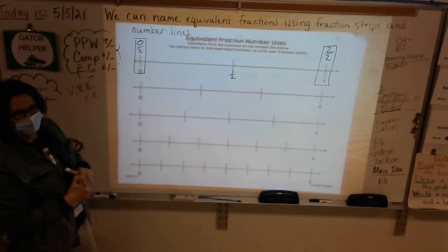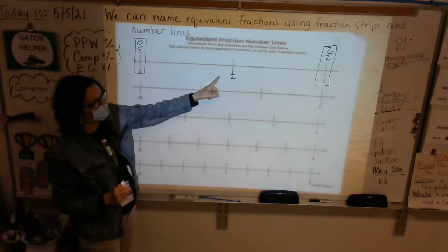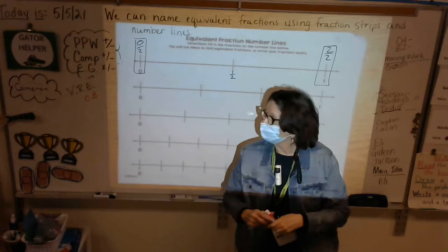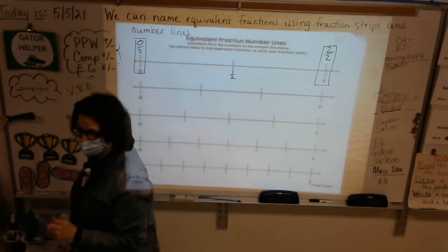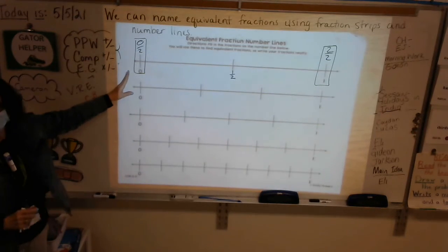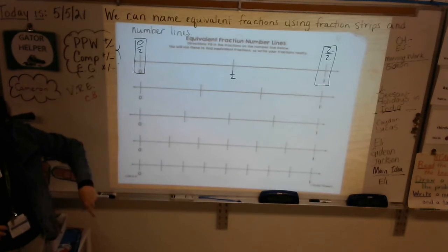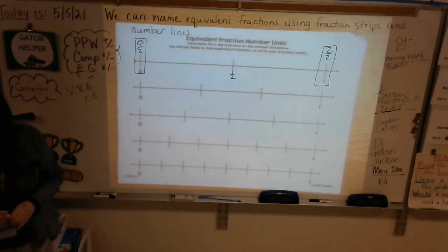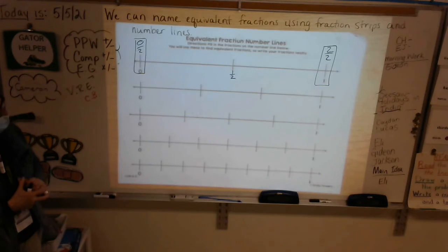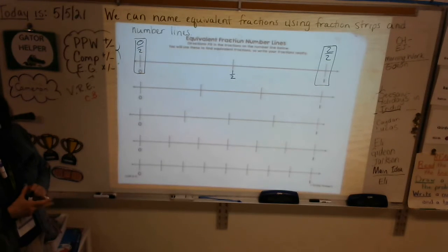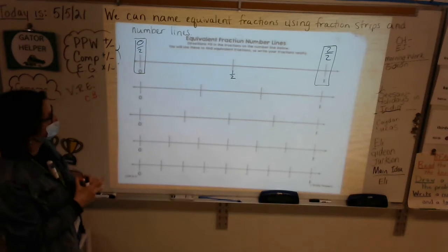So all we do is count, boys and girls. 0 halves, 1 half, 2 halves. At this point, that's why it's a little easier to see on the number line. At this point, we have counted 0 halves. Okay, the next one, how many equal parts are there? Owen? How many equal parts? Three equal parts. Good job, bud.